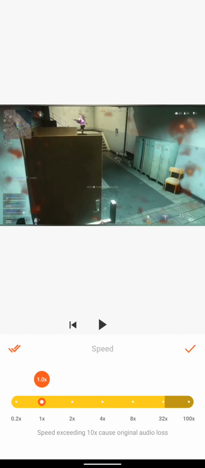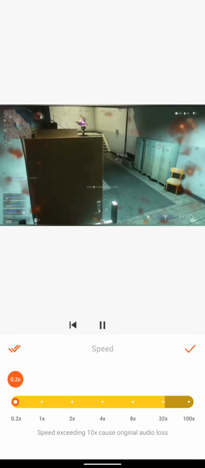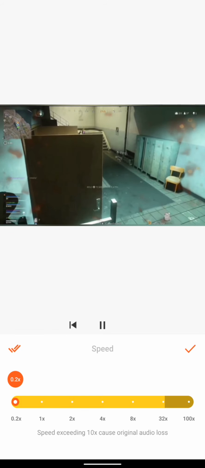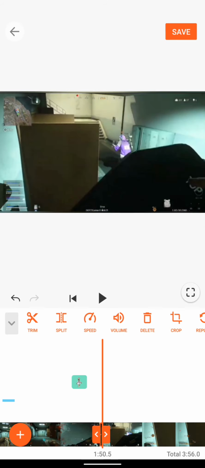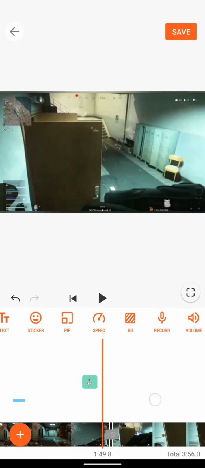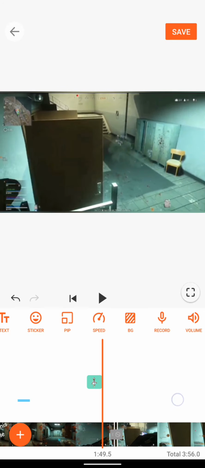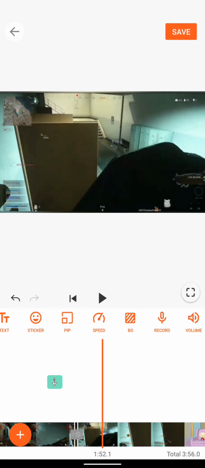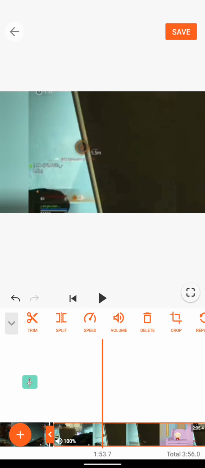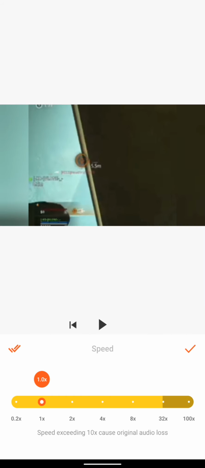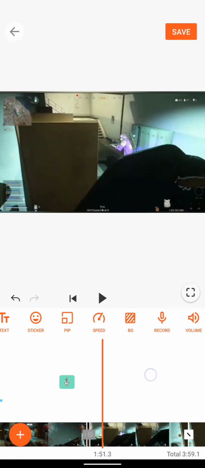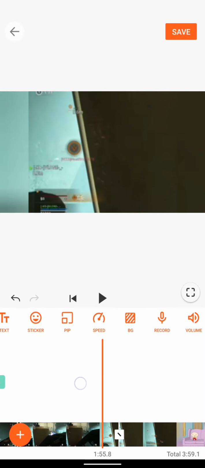Right, this is all to do with speed. You can actually alter the speed. It will show you on the screen here how slow it is actually going, or you can speed it up as well. It literally cut that down to a second. So you're splitting out a second. If you slow it down, you could do it for longer, and it just makes the clip longer. So if I put a split there, speed, do it slow, it then turns that clip of him armoring up a lot longer.